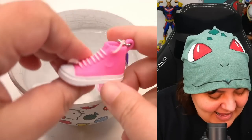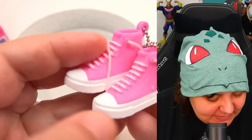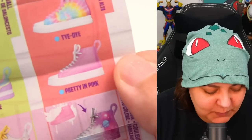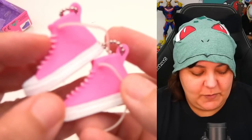It's not even a special edition. Oh my God. Remember how I was complaining at the beginning that it doesn't have the white stripes? This has the white stripes. It's not a special edition. I went and got a bowl of water for nothing because it's basically this one, pretty in pink. It is a new one, but a very boring one indeed.